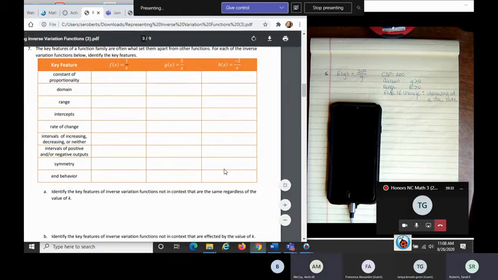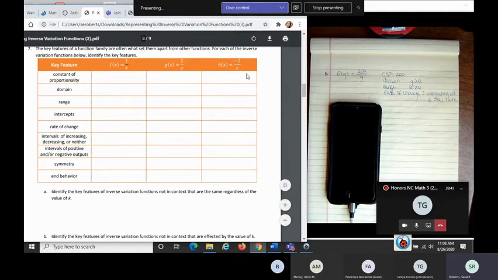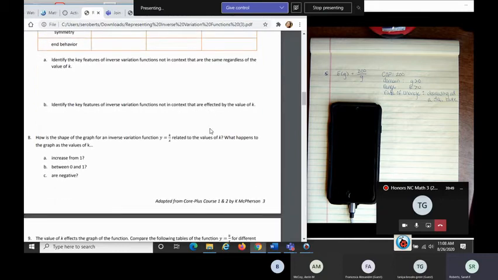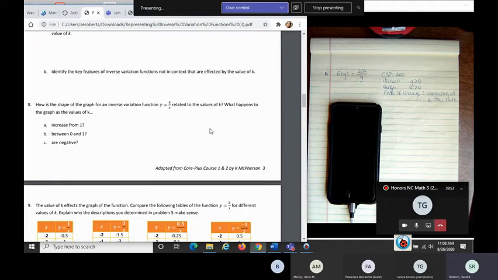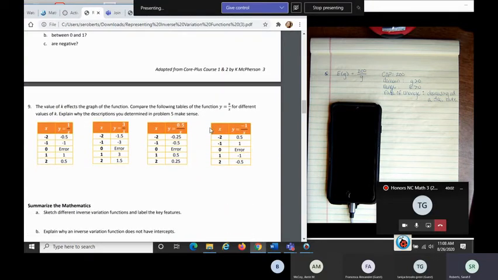Is this our homework for today? Yeah, this is your homework for today. So it asks you for the constant of proportionality, domain, range. What I would do is graph these. You can just go to desmos.com and stick them in and see what you get. And I think we'll probably have some really good discussion to have, I guess next Monday, when I see you next, on those. What questions do you guys have?